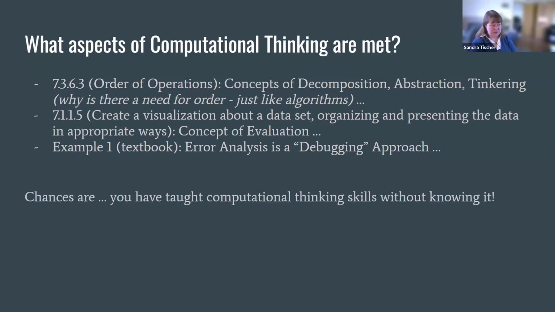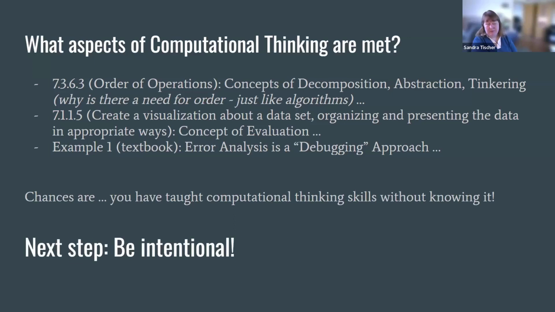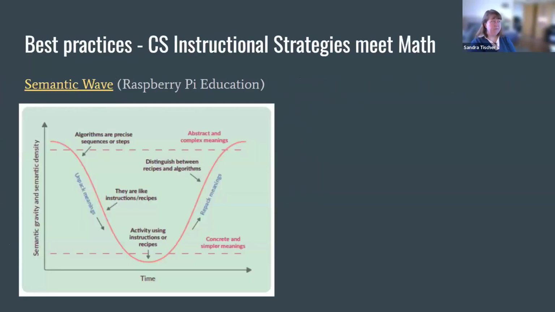So all of this together, chances are you have taught computational thinking skills without actually knowing it. Next step would then be to be intentional about it. For this, and this is a semantic wave I've heard just very recently, about being intentional regarding those instructional strategies. Semantic wave, not sure if you've heard about it.